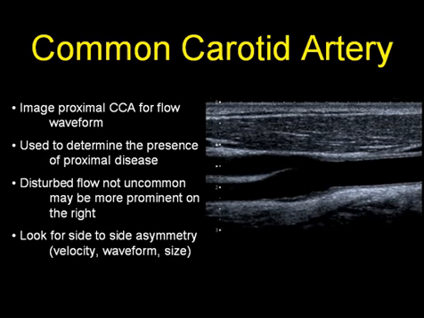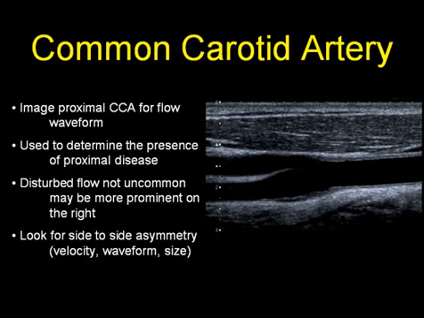Every examination, of course, starts out with an evaluation of the most proximal common carotid artery. Now on the right, because of the anatomy and because of the presence of an innominate or brachiocephalic artery, you can almost always see or image the origin of the common carotid artery. And when you can, I think it's appropriate to go down there and look. So we image the proximal common carotid artery and we look at the flow waveforms.